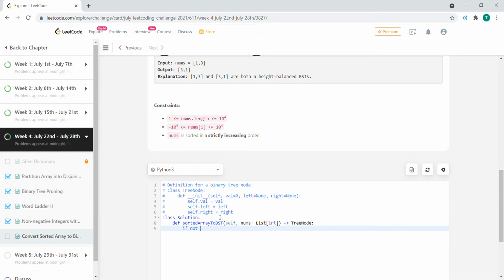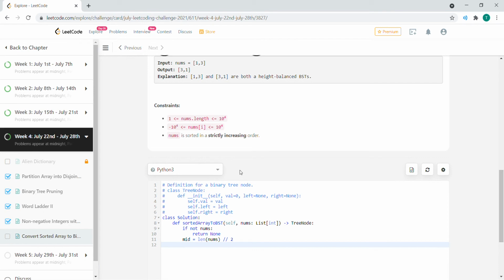So if not nums, then what we're going to do is return None, because that does not exist. Next thing we want to do is find the mid element here. So we call it mid, and we're going to do the length of nums divided by 2. Next thing we want to do is create a node.